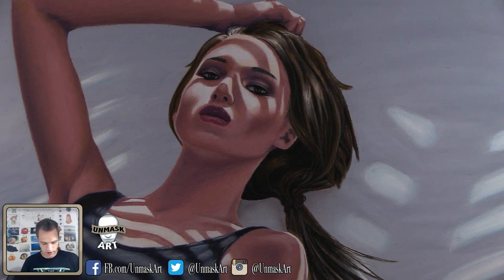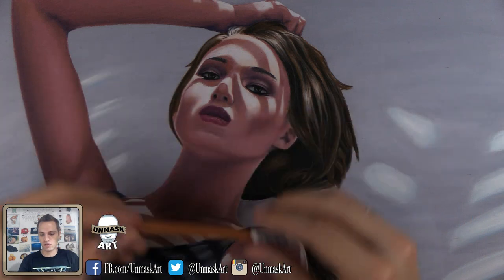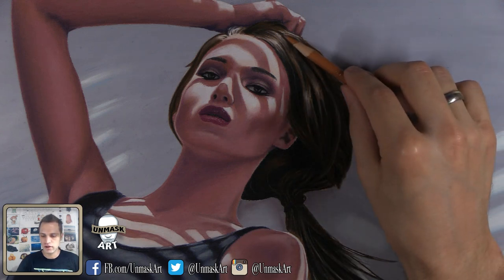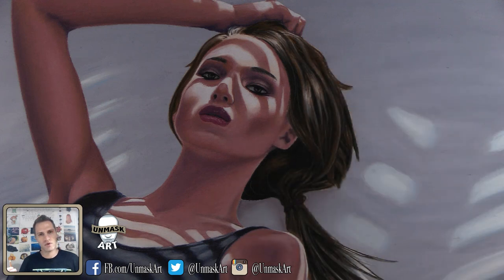All right, that's with the gray. I'm going to use the light brown color that we used for the highlights of the hair. This color here is the 620 color. I think we used a little bit of it here in the highlights. And so I'm just going to add a few of these hairs. And these ones are going to be a little bit brighter, so I'm going to keep those closer to the highlights in general.